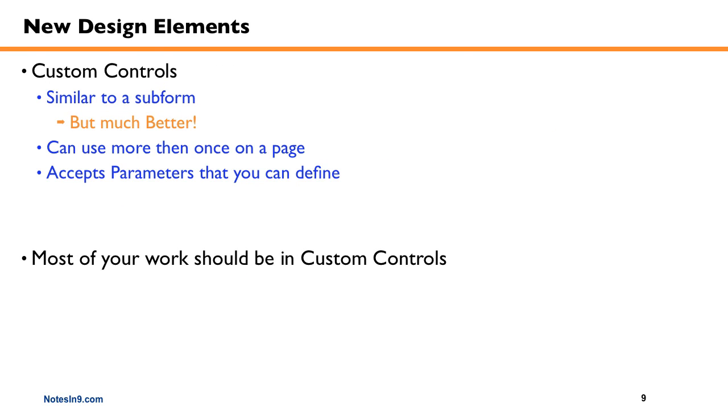Since I've started talking about them, let's talk about custom controls. Custom controls are similar to a subform, but they are a lot more powerful than that because you can use them more than once on a page, so they are reusable in the same page. You can also define your own parameters that you can pass into a custom control to change the look and feel at runtime. And as I started to allude to on the last slide, eventually more of your work should be done in a custom control. So your pages kind of turn into bite-sized pieces, and the XPage just contains them.